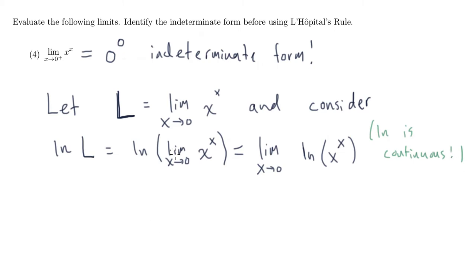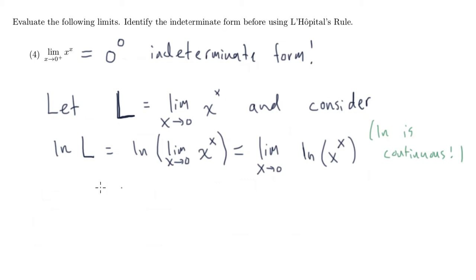If you have a limit inside the argument of a function, so you're composing a function with a limit, then you can actually just move the limit outside in the case that the function is continuous. That is basically what continuity is saying. You can move the limit inside the function or outside the function.